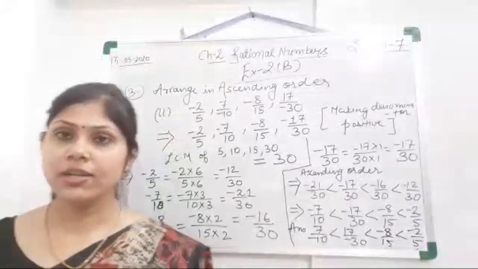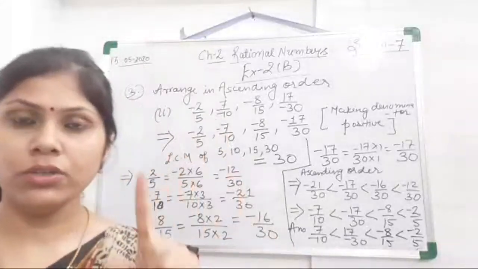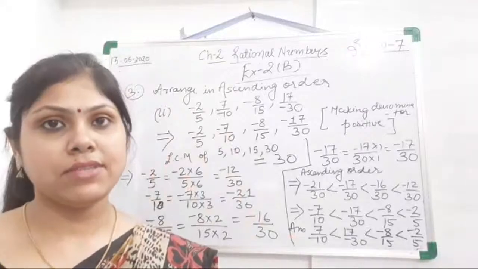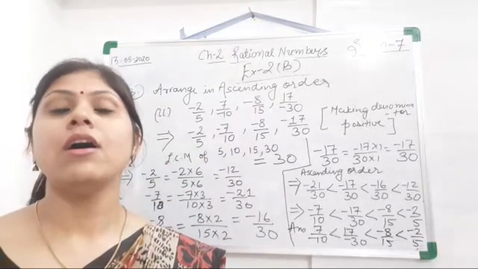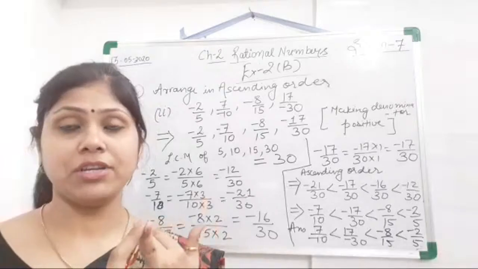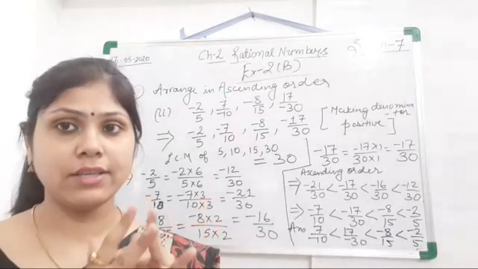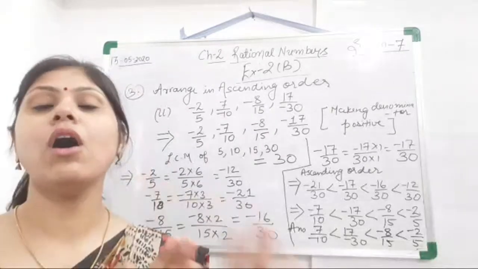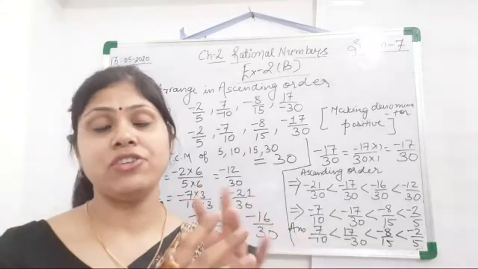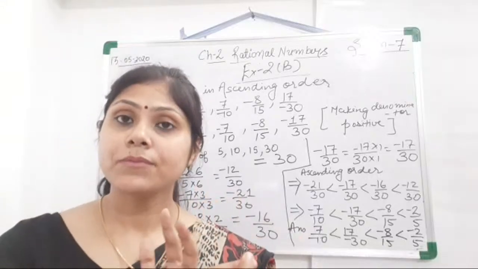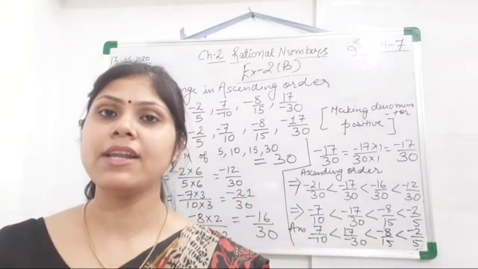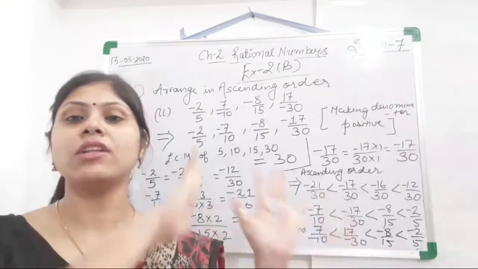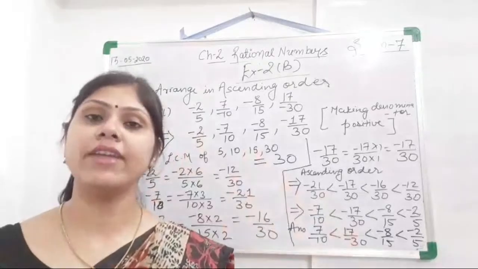And in the next session, I will do one question in descending order, and the rest you have to do on your own. And then I will explain how to do addition and subtraction. I will complete 2 exercises in one day, one for addition and one for subtraction, because you already know how to do addition and subtraction of fractions. So similarly you have to do this for rational numbers also. Just the thing is, where all the numbers were positive, here the numbers are negative also.